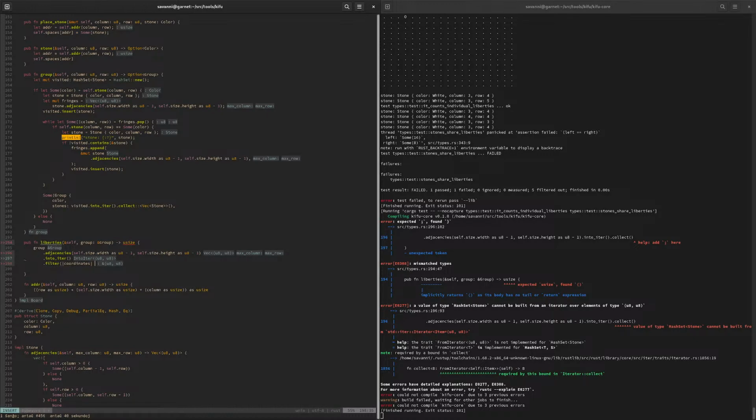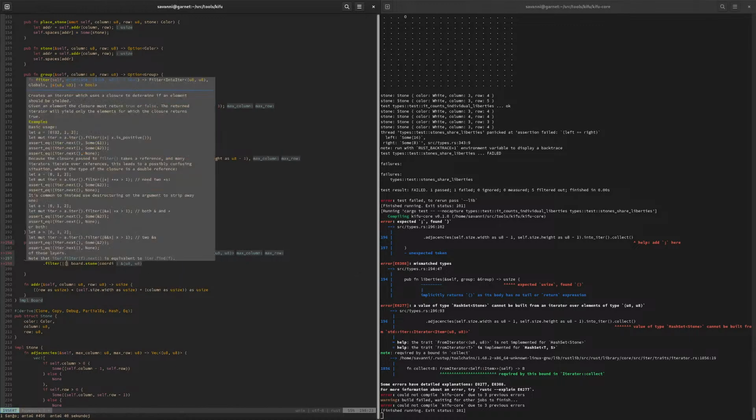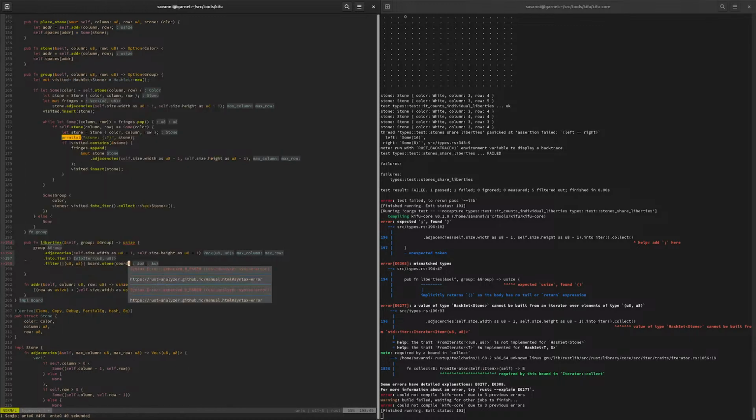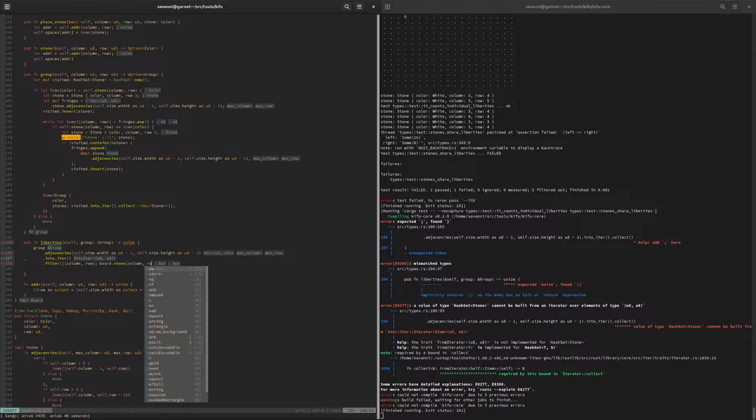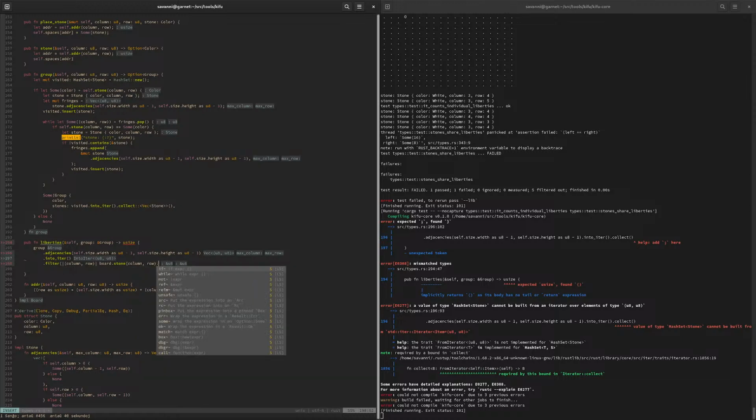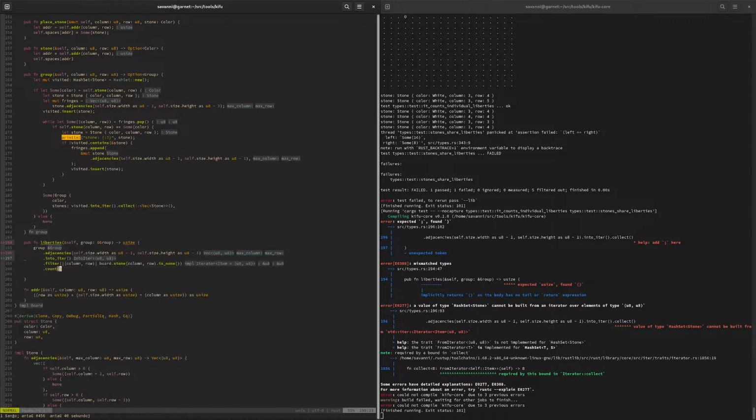The only ones that I want to allow through are the ones that are none. So board dot stone, coordinates should be u8, u8. That's silly. Those are types. Column, row. Board dot stone column row dot is_none. And then I'll count those.